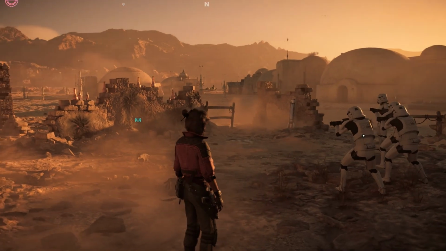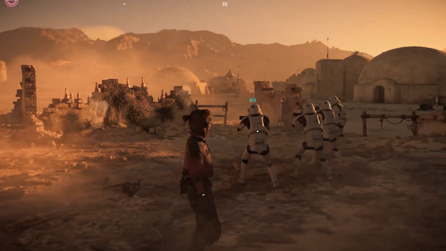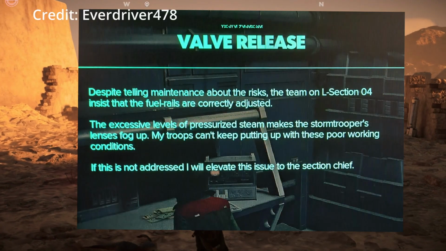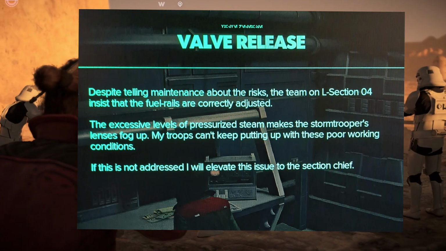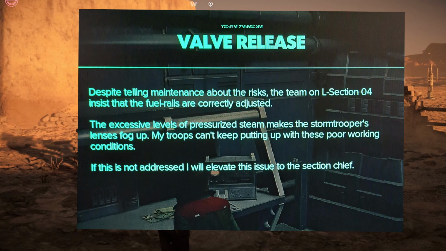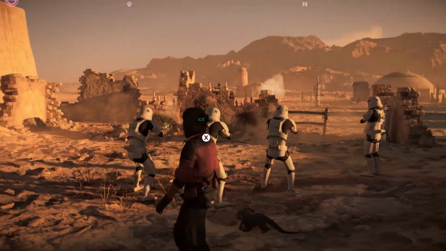This data log references why stormtroopers are so bad at hitting their targets. It reads, "The excessive levels of pressurized steam makes the stormtroopers' lenses fog up. My troops can't keep putting up with these poor working conditions." So stormtroopers are not poor shots, they just have faulty equipment.